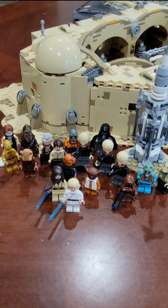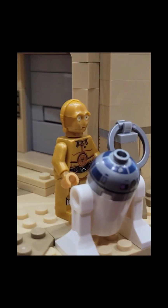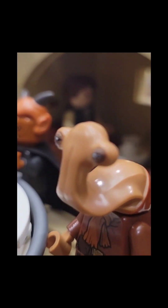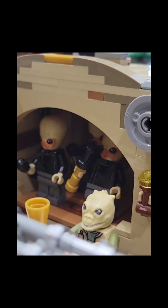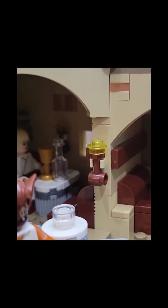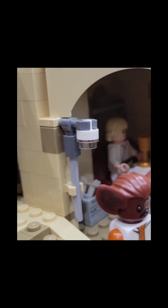So let's go ahead and take a tour. Notice the door sliding up. And as you go around the bar, you can see all of the wild faces, including Han and Greedo. There's the band. And on this side, there's Obi-Wan negotiating with Chewie. And of course, Luke hidden away in the corner.